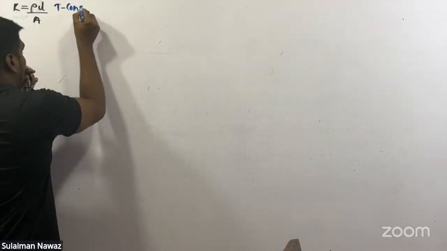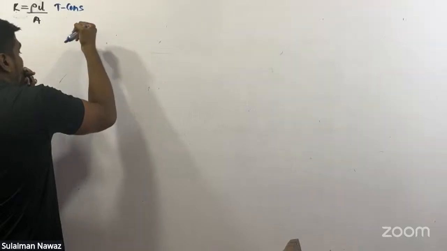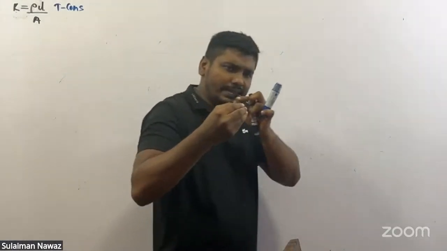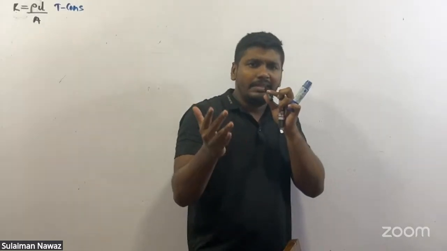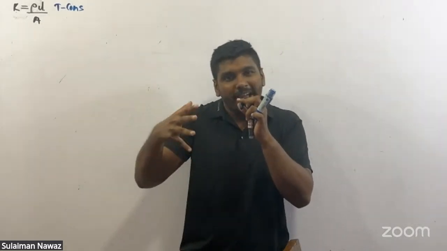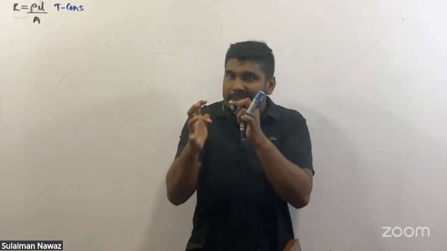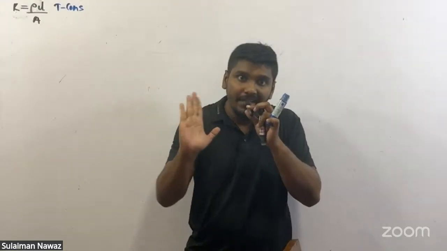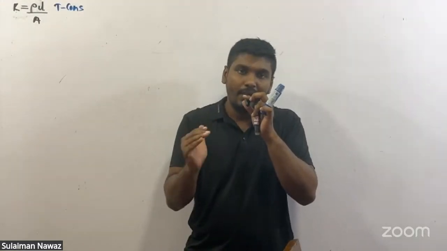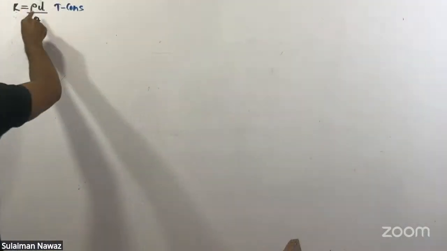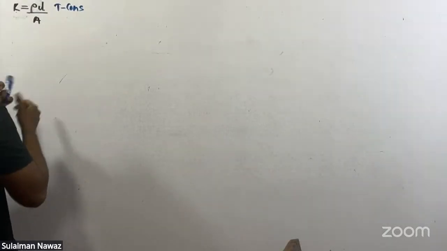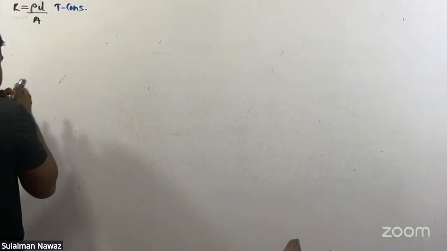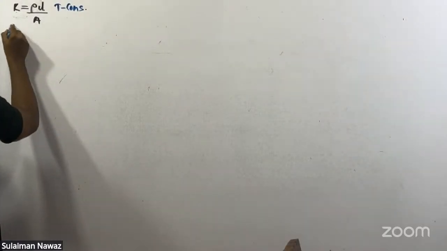I told you that resistivity rho is a constant which depends on the properties of the material. Different conductors have different resistivity. As I explained last day, consider different materials, for example aluminium, iron, copper. When you go to the microstructure, the atom sizes, atom arrangement, and the void space are all different from material to material. Therefore, the barrier is different from material to material. That's why rho is a constant which depends on the properties of that material. We call it resistivity. This equation you must learn by heart. It is a very important equation in current electricity.